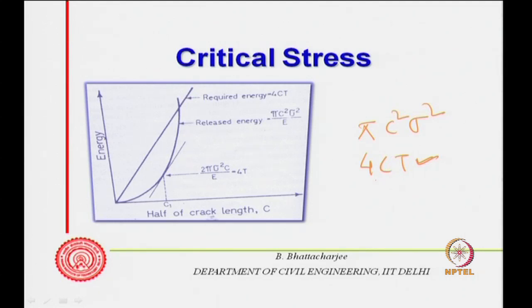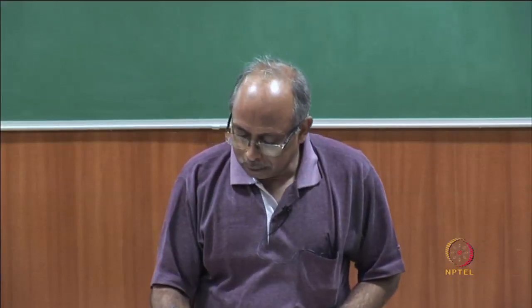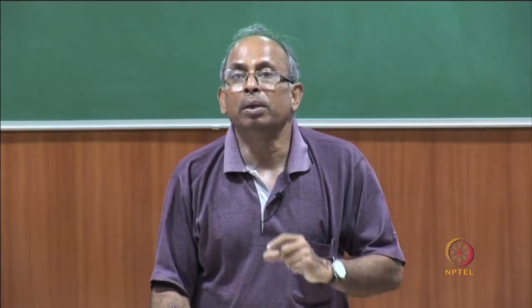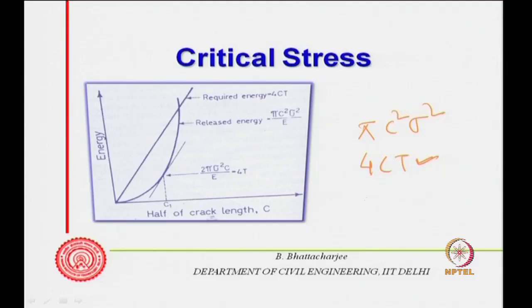You can assume there is a plate under tension with unit thickness. So, the area would be two surfaces. The crack or hole itself is 2c in width. So, this is your elliptic crack, this is 2c, into the thickness t which is unity, and on this side again 2c. So, 4 c t is the surface energy.